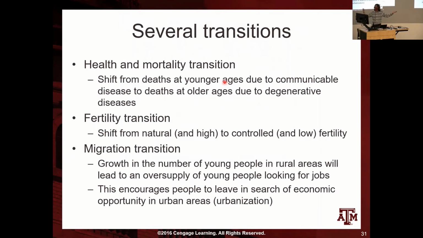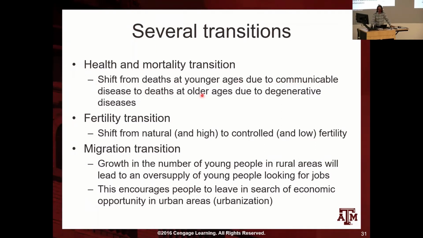So the health and mortality transition is pretty much a shift away from deaths at younger ages due to communicable diseases. In previous centuries, most people were dying at younger ages, so infant mortality was really high. And those deaths were usually caused by communicable diseases, infectious diseases, and so on. And then we started to tackle those issues, giving better health services, basic infrastructure, treated water, sewage systems, basic things, healthy habits in terms of washing hands before eating, or better sanitation also in hospitals. That has all had impacts on reducing communicable diseases.